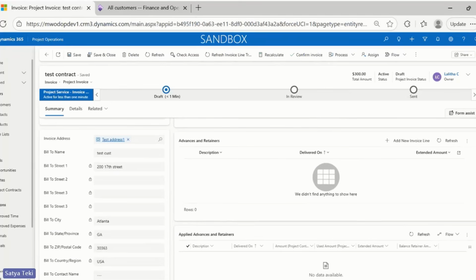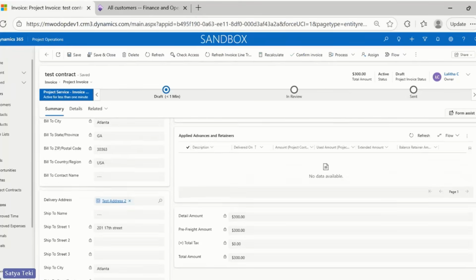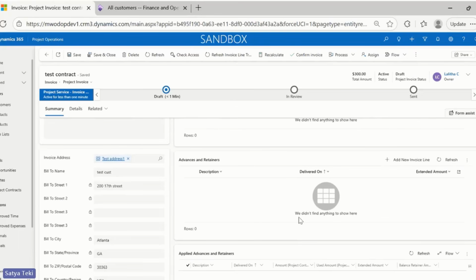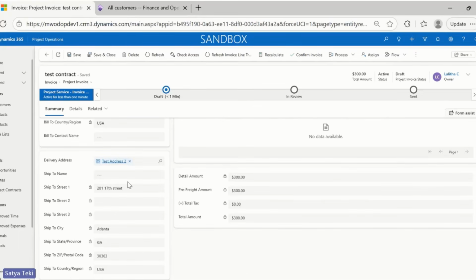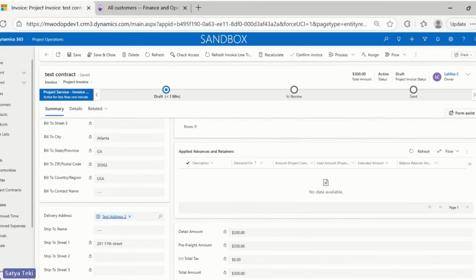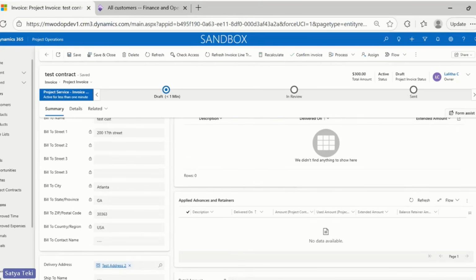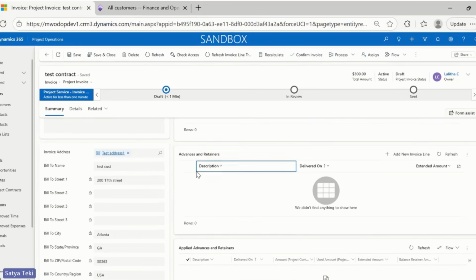As you can see, the invoice address, again, by default, populates the primary one. But even after generating the invoice, we have the option to update this one, as well as the delivery address for this particular invoice. This is the main advantage of this feature.